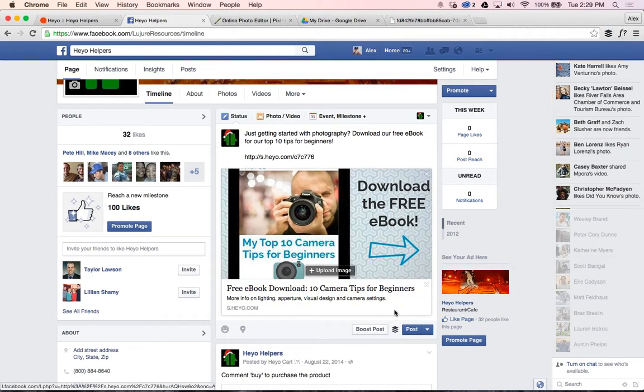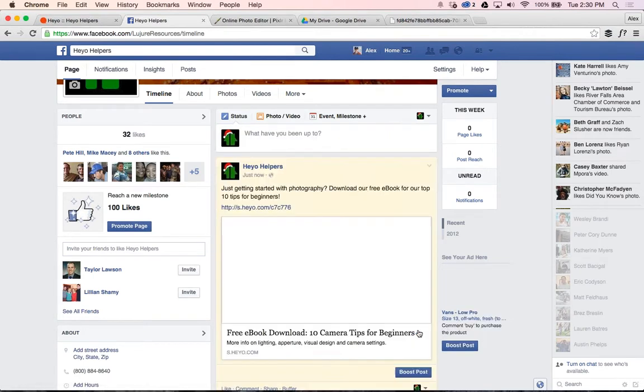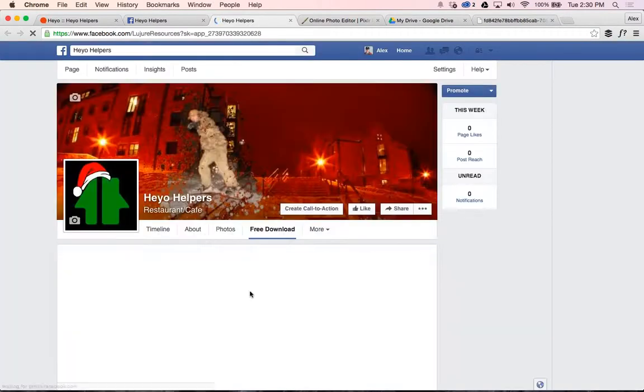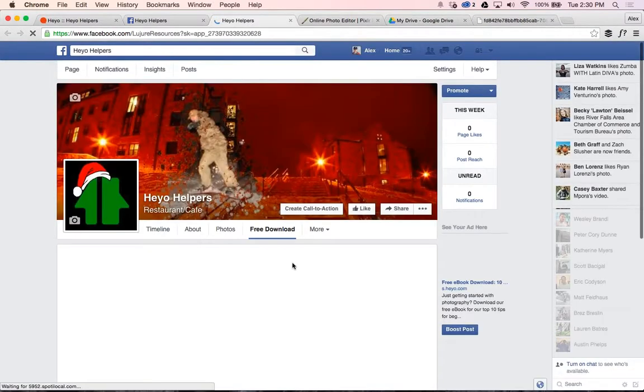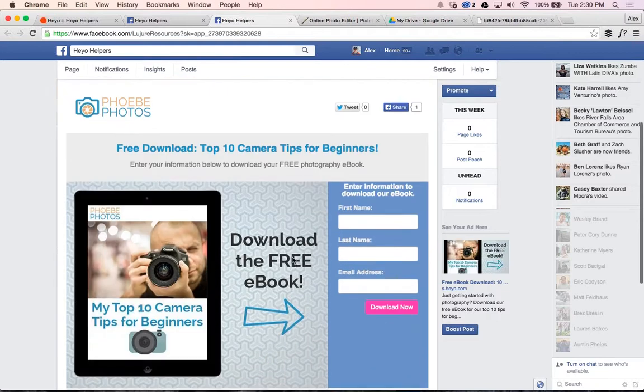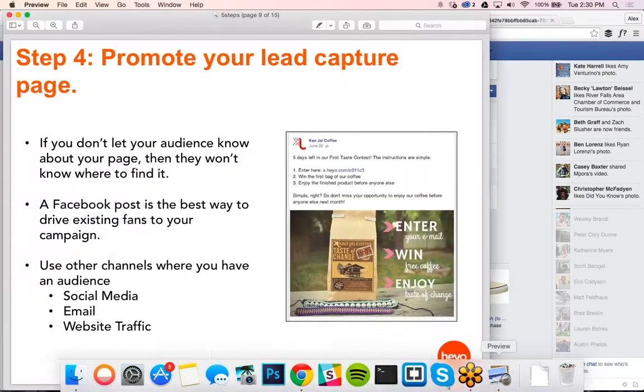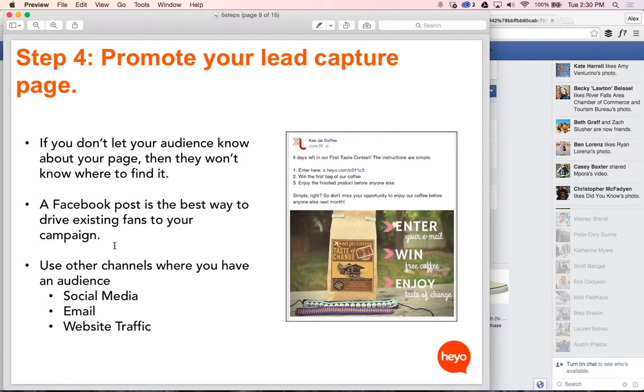Boom. And we'll see when I click post, the benefit of doing this post is this whole thing becomes clickable, so that anybody who sees that in the newsfeed will be taken here. Very, very cool. So that's the best place to start when promoting your lead capture campaign.